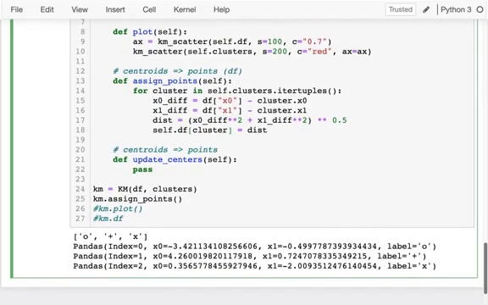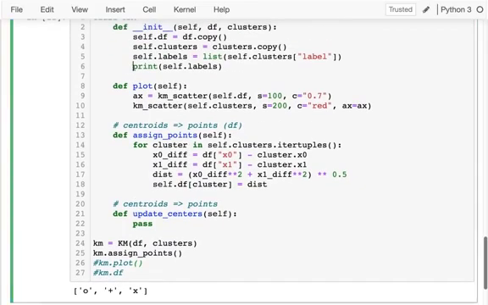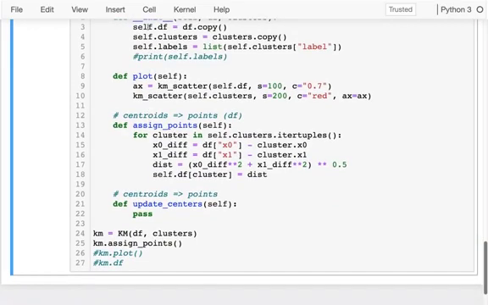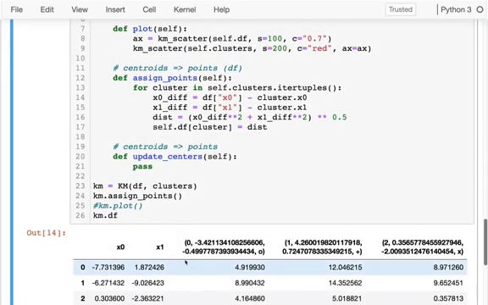So I'm just going to put cluster here. And so now if I run this, I'm not printing anything right now. You know what, let me just clean up this too. I don't need that anymore. Or better yet, just delete it, right? And let me look at what happens to the data frame after I run that.